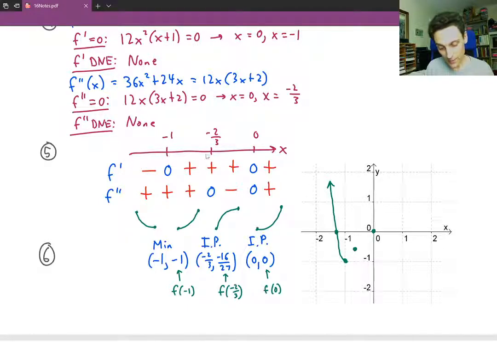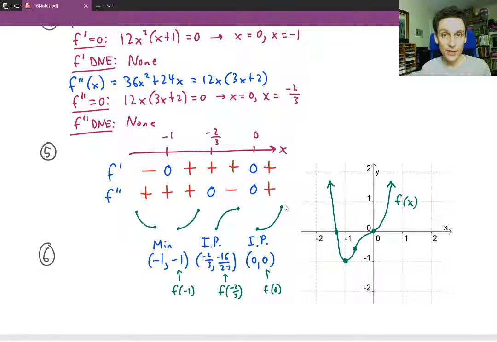Now in the next interval from negative 1 to negative 2/3, that's from this point here to this point here, the graph is increasing and concave up. So we're going to draw a little curve that's increasing and concave up to connect those two points. Then from negative 2/3 to 0, in other words, from this point to this point, we're going to draw a graph that's increasing and concave down. So now it's going to bend concave down. Then from 0 to infinity, the graph is going to be increasing and concave up. So it'll look something like this. And there's a great sketch of our function using calculus.